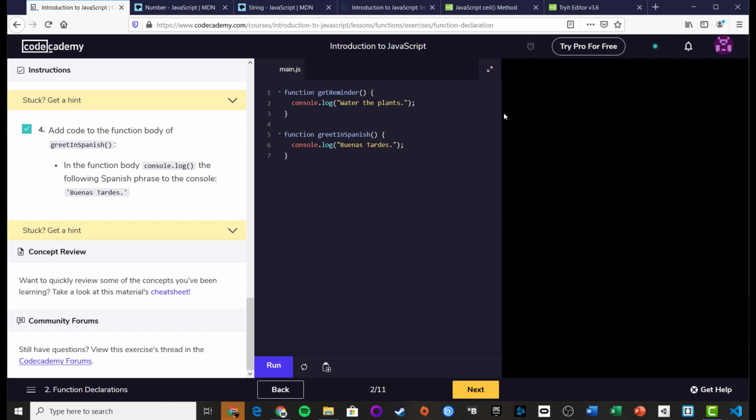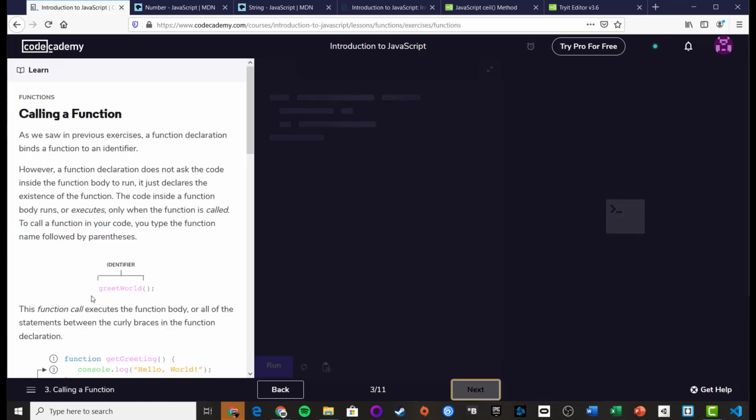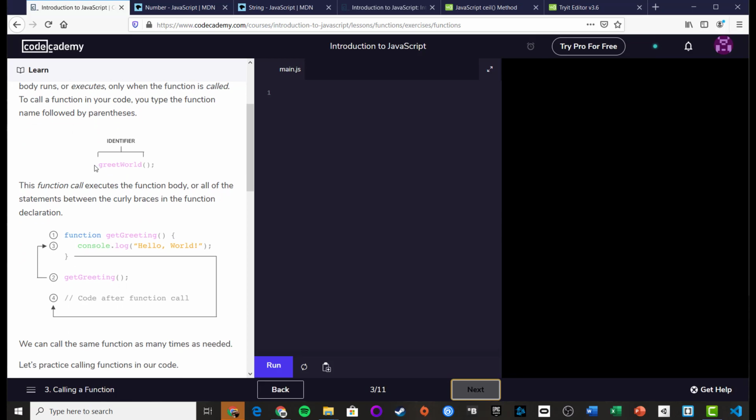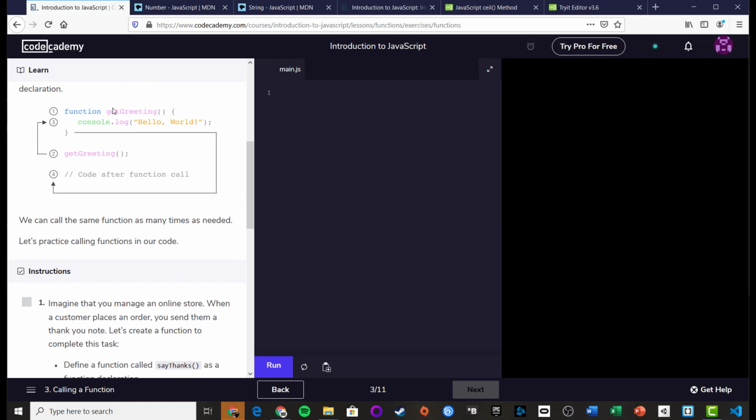Now note, it hasn't actually printed out any output yet because we haven't actually run these functions at all. These are just templates that we can use. So we need to do what's called calling a function, or running it, or executing it. To do that, we just give it the function name with the brackets after it. That's a function call, so it goes and runs it. So when I just type in, say, getGreeting, it goes and runs this function.